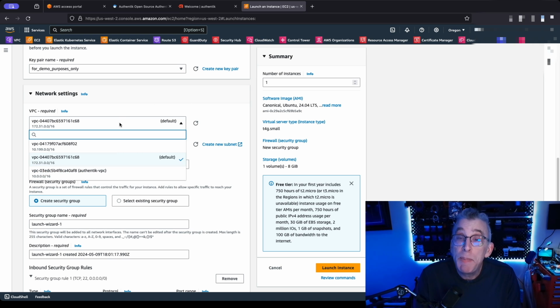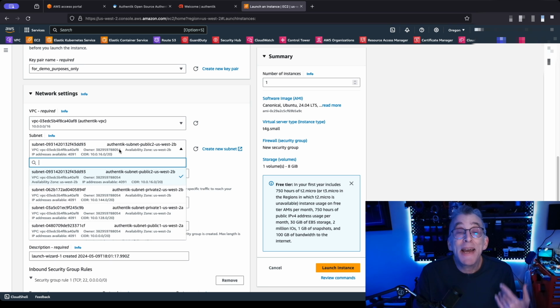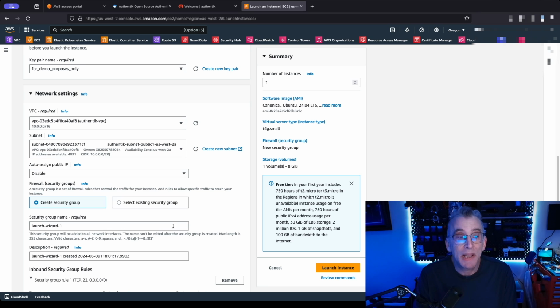The first one is the VPC, and this is the one that we just created. It just picked the default VPC by default. I don't want to use that, and I'm going to specify the Authentik-VPC in this case. I need to specify a subnet, and I can use, again, any of the publics. I'm just going to select subnet public 1, US-East-2A. And for the auto-assign public IP, I'm going to keep this disabled. The reason is that if we set it here, this can, in certain circumstances, change, and I don't want that to ever happen. So we're going to set up an elastic IP that will never change. I'll show you that next.